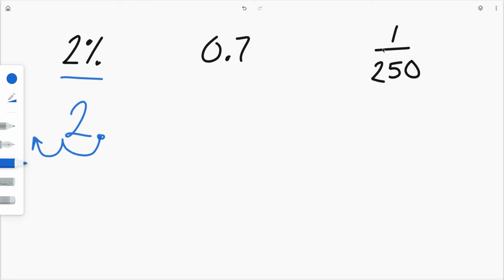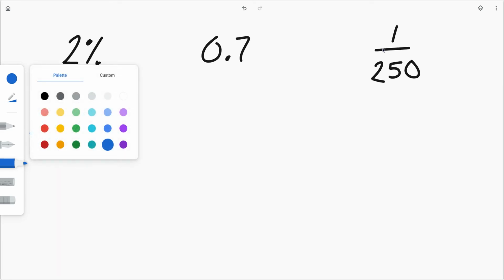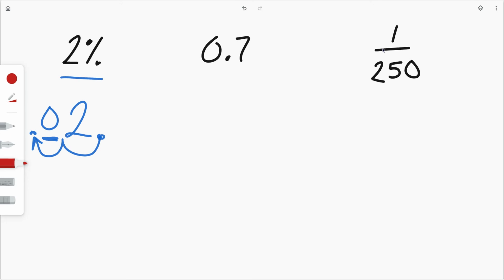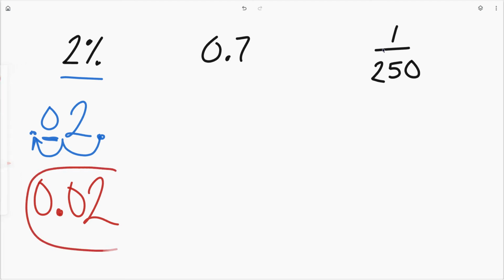The problem is that when I place it here, I have this empty jump. In that empty jump, I'm sure some of you are remembering what goes there. What placeholder can I use that won't change the value of my number? 0. Right? This decimal, though, is not my final answer. I want my final answer to never leave that decimal point lonely. So in the ones place, I am going to put another placeholder, another 0. And 0 and 2/100 is going to be my final answer.